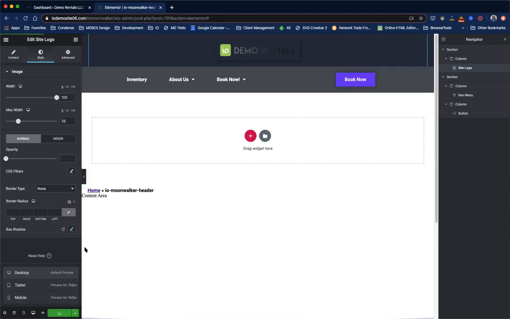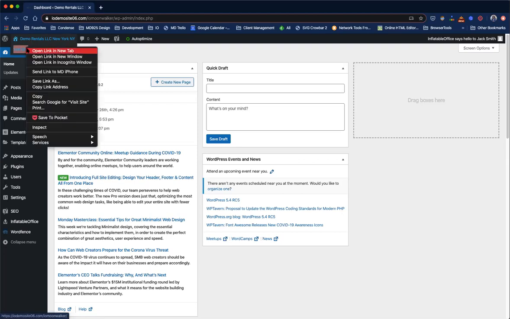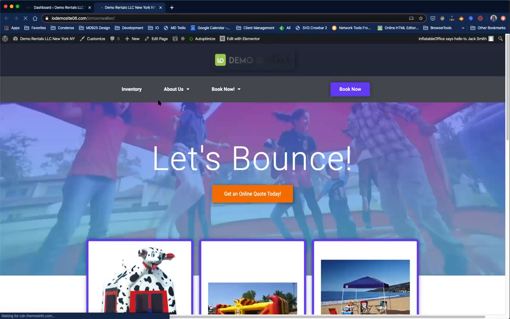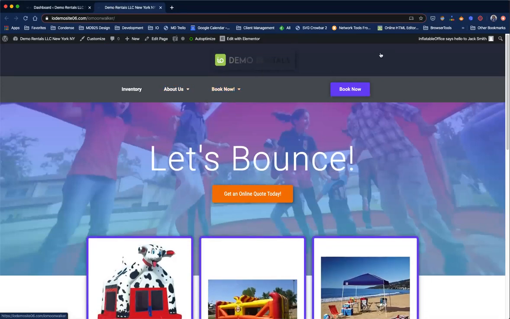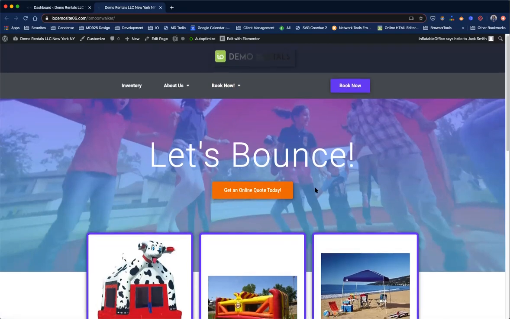Let's click update because we're ready. We're done with this. And I'm going to go ahead and close this. And now I'm back to my dashboard. And if I load again the website so I can preview it, I'll see that my changes are in effect. The darker background, and this is, couldn't really tell before, but when you view it in mobile, you'll see how it adjusted it. So that's how you would edit your header.